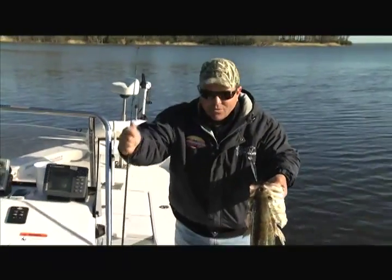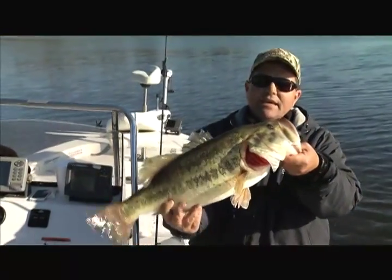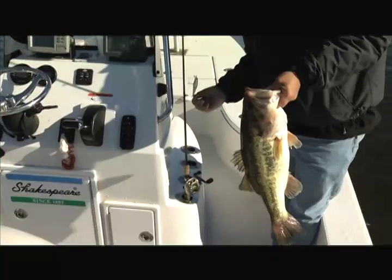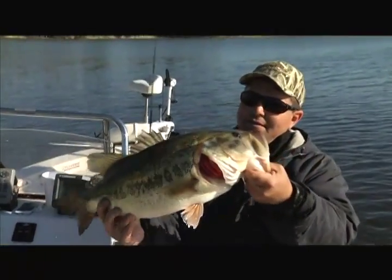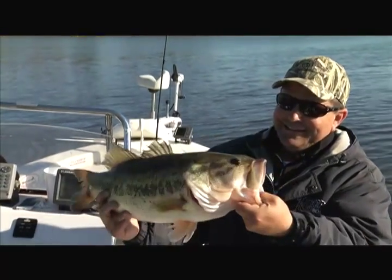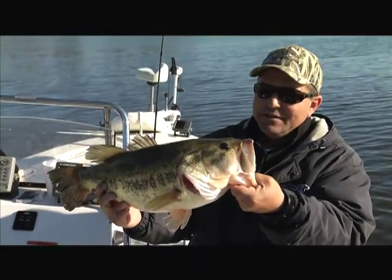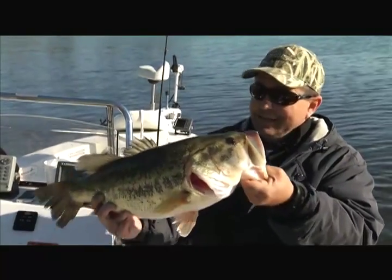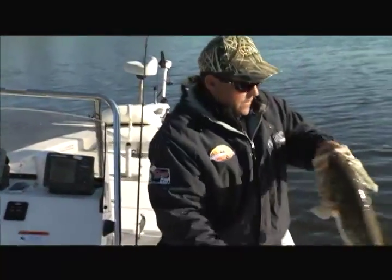Winter time on Santee Cooper is a great time to catch big bass. Again on the pointer. Look at that. Lovely. Golly. If I'm only gonna catch a couple of fish, these are the kind of fish I want to catch. All right.